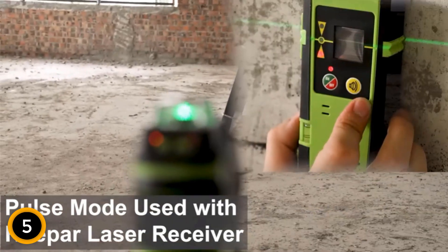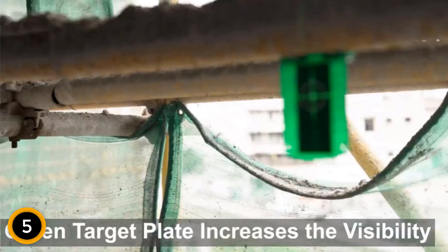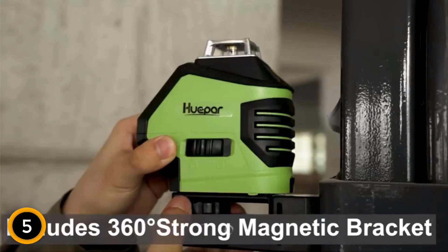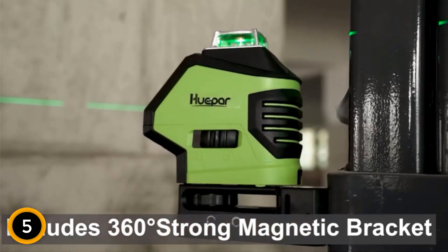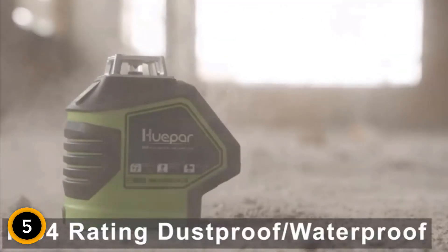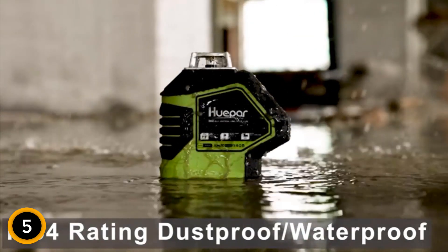The Hupar proved to be a high-quality laser level, with a bright green beam and an easily utilized pulse mode. The 360-degree horizontal plane was also nice, particularly when leveling a large outdoor area. The area where it fared the worst, however, was in steadiness. During testing, the laser shook far more than the other models, which does make the line potentially less accurate, though it steadied when all movements ceased. It also features plumb spot indicators above and below, which is a nice and rare feature.